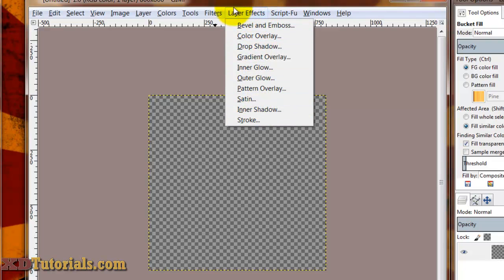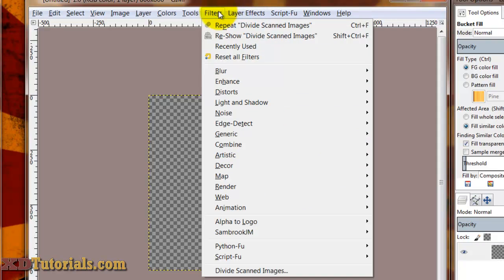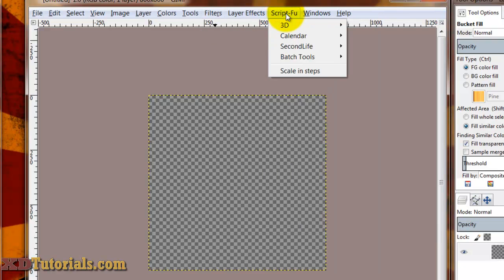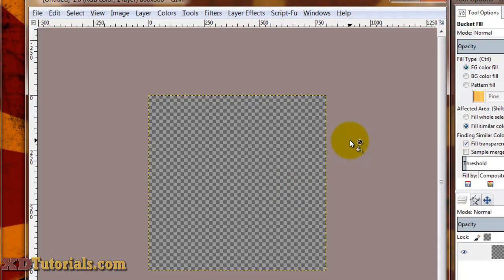So for this Sandbrook JM, we're going to move this over to the script foo folder. It's something that you don't need to be an in-depth scriptor to figure out or to make the changes. I just like to tell people, always make a copy of that script before you go in and make any changes, just in case you accidentally delete a semicolon or something like that. You can always revert back to the original.